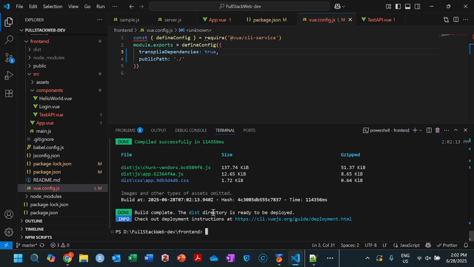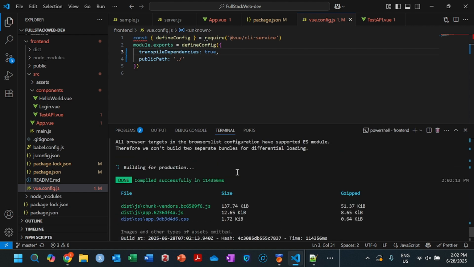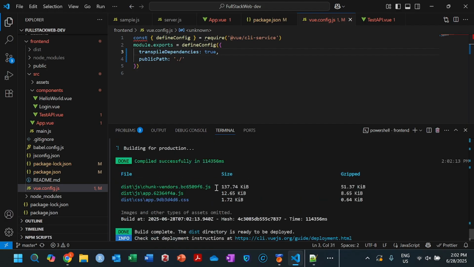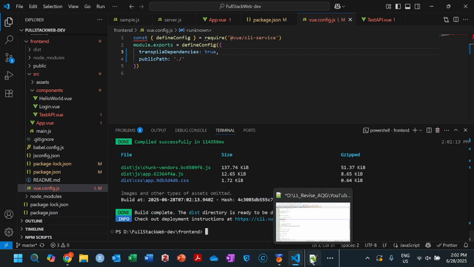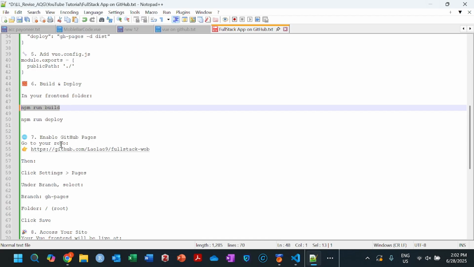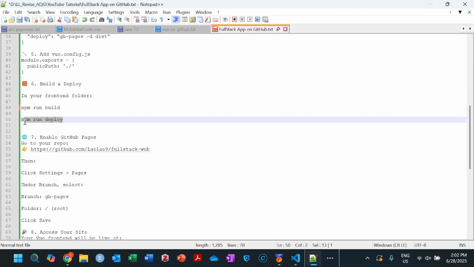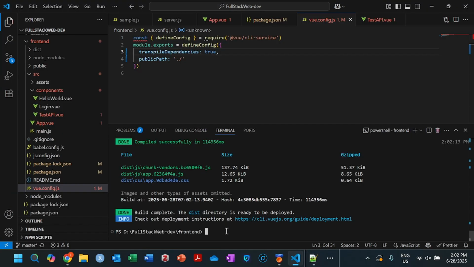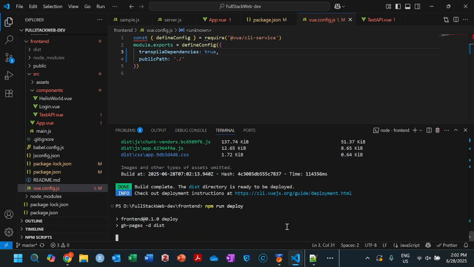Okay, the building process is complete. We didn't have any error. So the last step, we can deploy. After building, we can deploy by using the command npm run deploy. Okay, let's deploy our project on GitHub Pages.